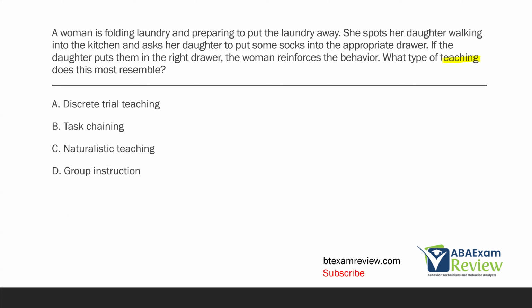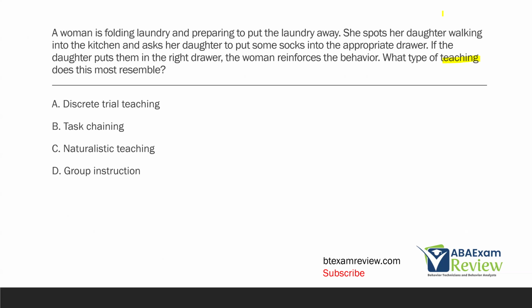And as an RBT, the two primary teaching methods you want to know are naturalistic teaching and discrete trial teaching. Naturalistic teaching is also sometimes called incidental teaching. And these two types of teaching are kind of the umbrellas where everything else falls under. So if you're going to be shaping, if you're task chaining, however you're teaching, you're typically going to be doing it in one of those styles, either very controlled with discrete trial teaching or more natural with incidental teaching.